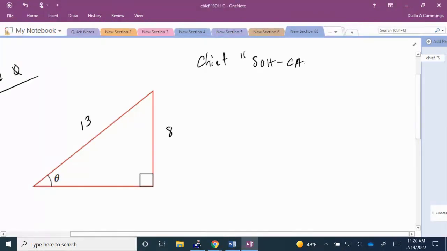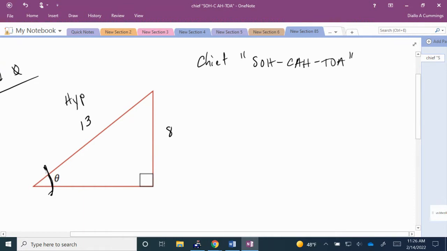It is a mnemonic device, and it's really just a saying that helps us to remember, in this case, the 6 trig functions, or at least the 3 main trig functions. And from the 3 main trig functions, we can find the reciprocal functions. So I'm going to utilize Chief SOHCAHTOA. First we have our reference angle, which is the angle we're trying to find. After we establish a reference angle, the next thing we need to do is label all of our sides according to the reference angle. I always like to start with the hypotenuse, and keep in mind that the hypotenuse is always opposite the right angle.